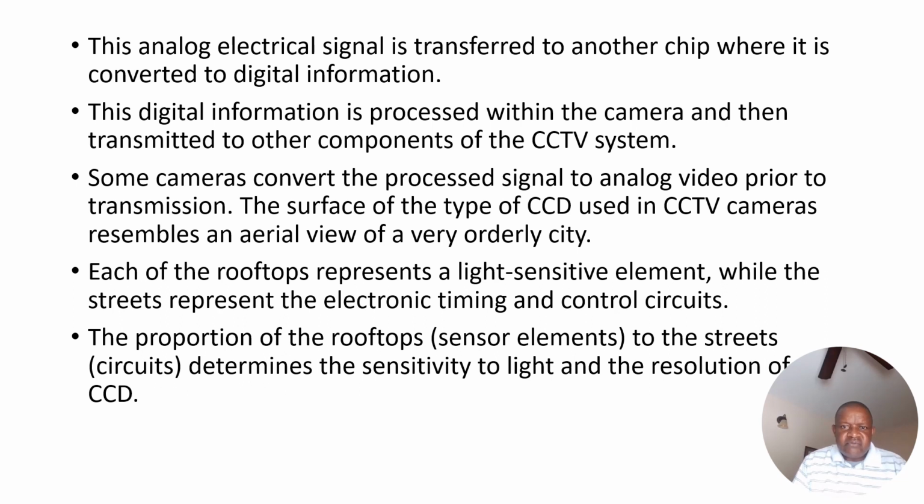The surface of the type of CCD used in CCTV cameras resembles an aerial view of a very orderly city. Each of the rooftops represents a light-sensitive element, while the streets represent the electronic timing and control circuits. The proportion of the rooftop sensor elements to the streets circuits determines the sensitivity to light and the resolution of the CCD. Read about the image sensors.